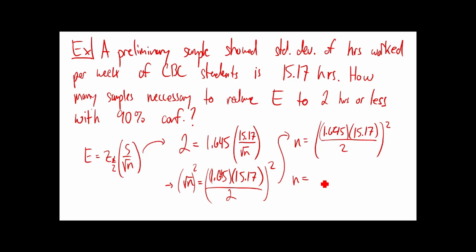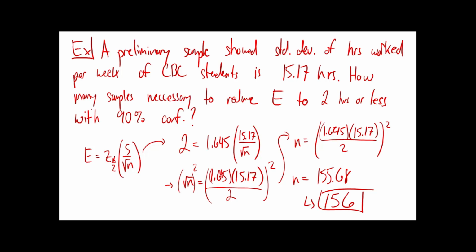155.68. So 155.68, which we would probably round to what? 156. Always round up. I mean, this one would have rounded up anyways, but we always round up regardless for sample size. So you'd say, okay, if you're going to try to get it down to that level, you got 25 samples. You really need 156 if you want to get it down to that kind of margin of error.